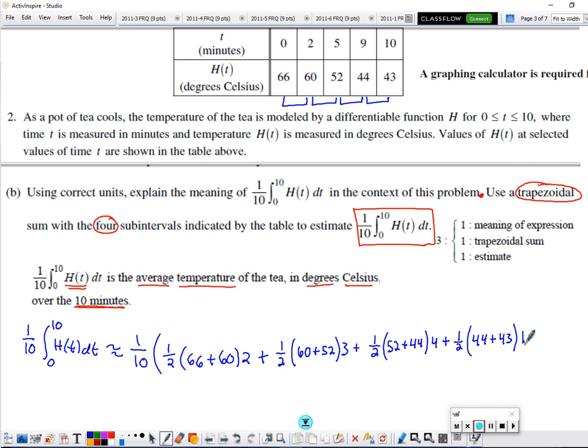I've got to have another parenthesis for that one. So as soon as I close that off, now I'm going to get this point and this point. Because I've done the trapezoidal sum, they can see it. And I've included the 1/10 because that's part of the computation. So I get both of those points. I have it exact like that because I have the equal sign instead of the approximately sign. I think they'll let you go with that one. It is better to say approximate because the Riemann sum is always an approximation.